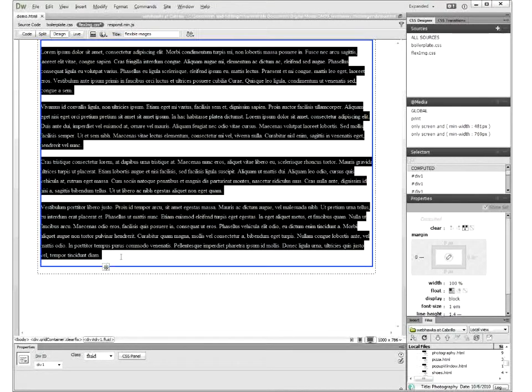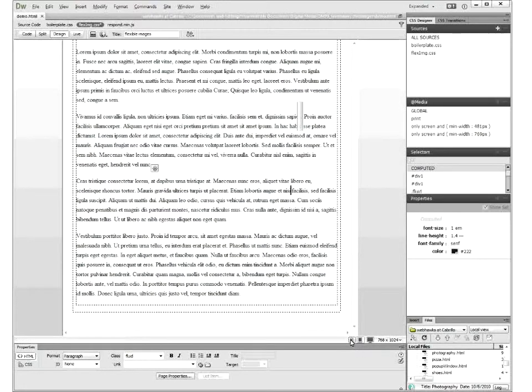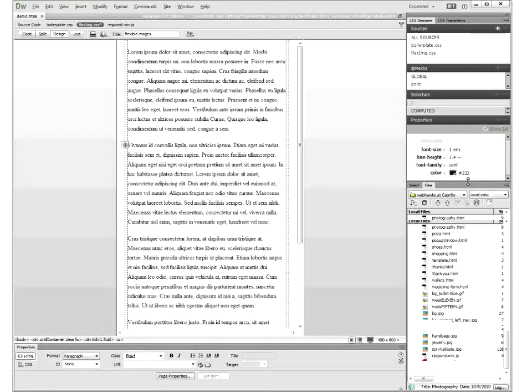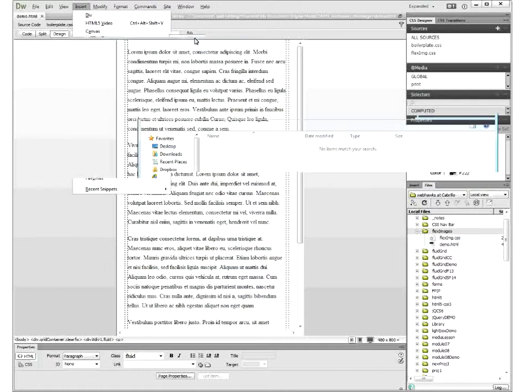So I have a page here, and it's inside a fluid div, so it will resize to the viewport. And let's go ahead and put an image in. Let's go to Insert. Let me find an image.